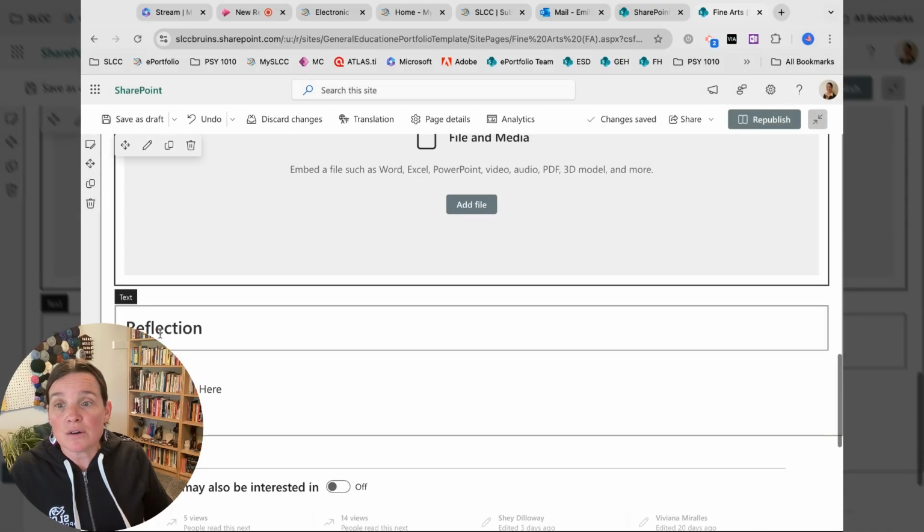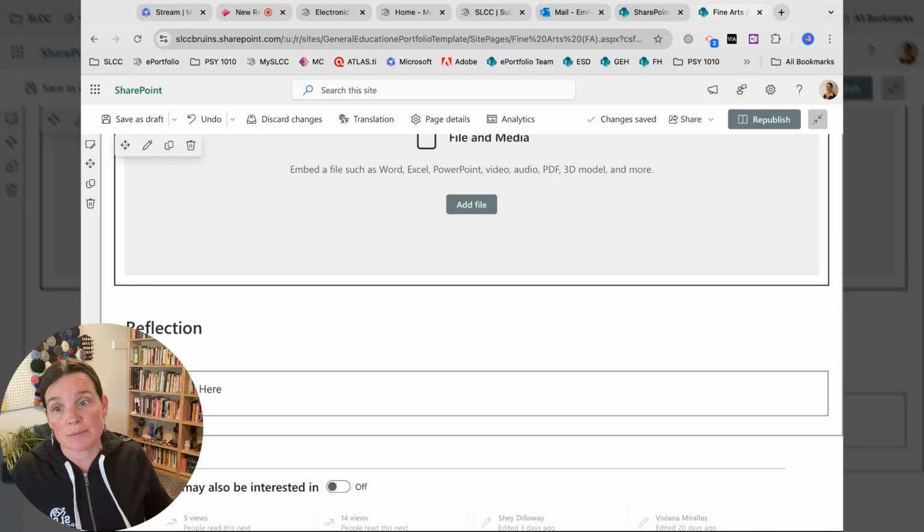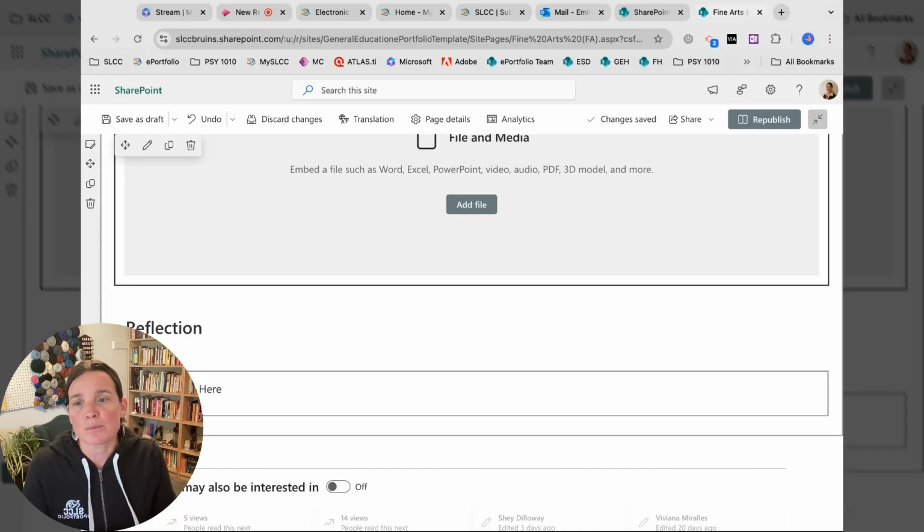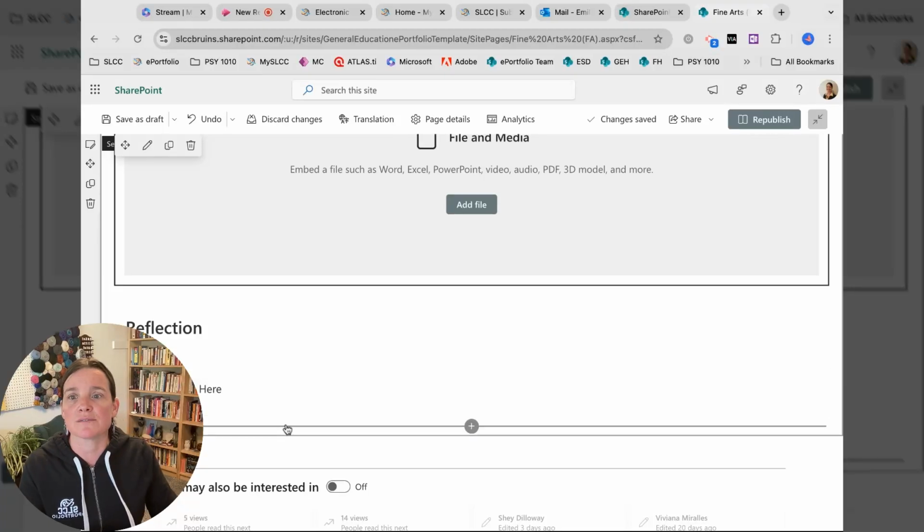And then below, you have the reflection section. You can just type in your reflection and share what your experience was based on a prompt that your professor will typically provide. Each class might have different priorities for understanding student learning, so pay really close attention to the assignment instructions and what your professors are asking of you.